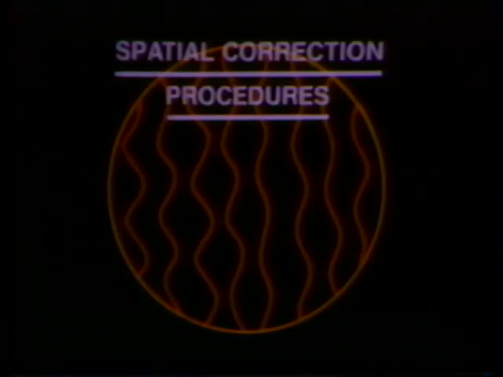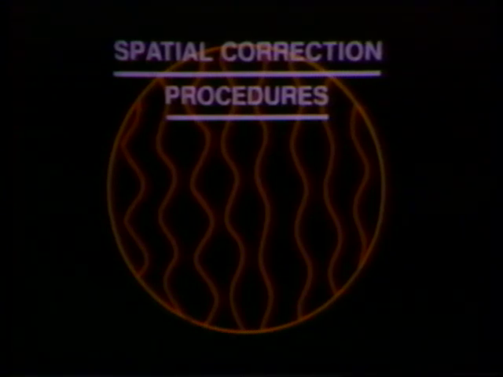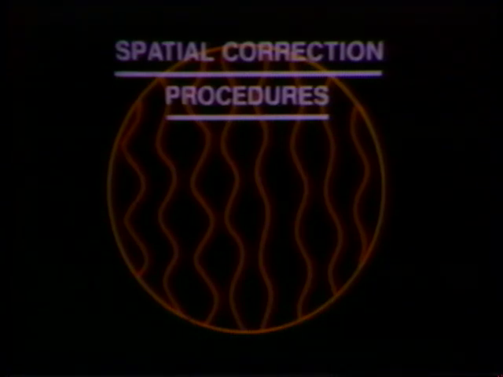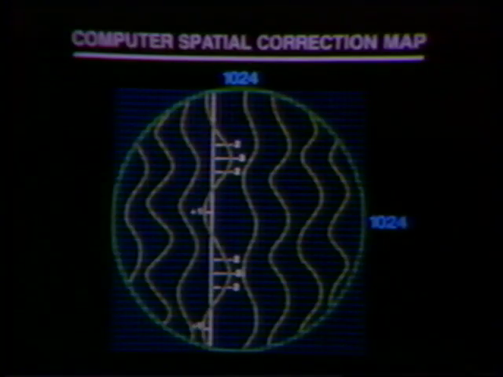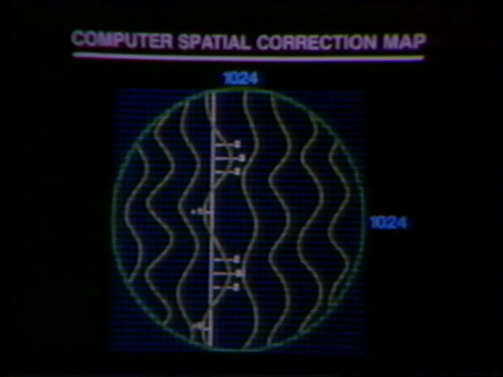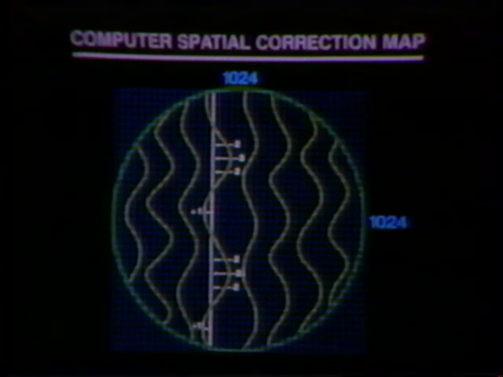Several manufacturers have devised methods of making these spatial or nonlinearity corrections. While each method differs slightly in how it is implemented, the principle is the same. Using a computer, an image of a bar phantom is acquired with the bars parallel to the x-axis of the camera, and again with the bars parallel to the y-axis of the camera. Using what it knows should be straight lines as a reference, the computer can calculate where along each bar in each axis the events are being distorted and how far in which direction they are being misplaced.